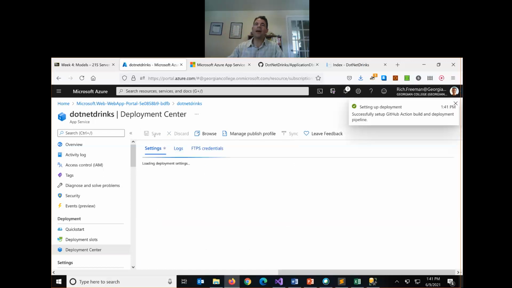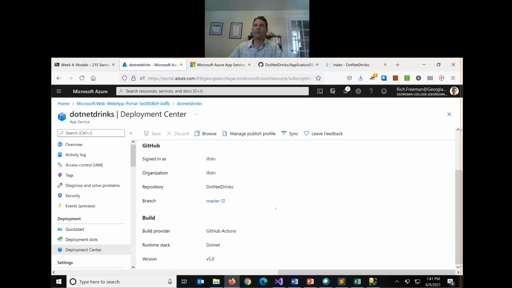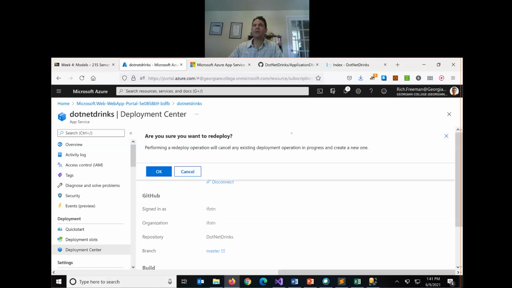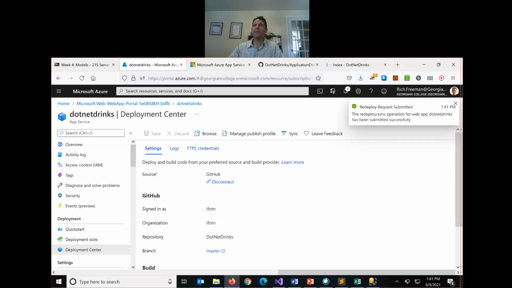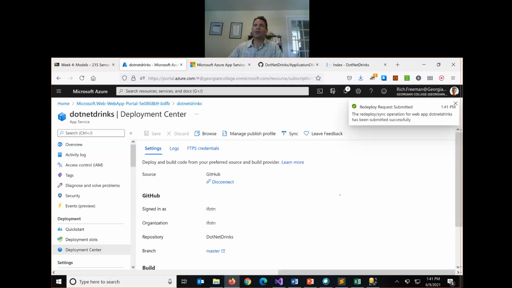So Azure is now going to connect to this repository on GitHub. And now if I click Sync, I'll say OK. And now it's going to try.